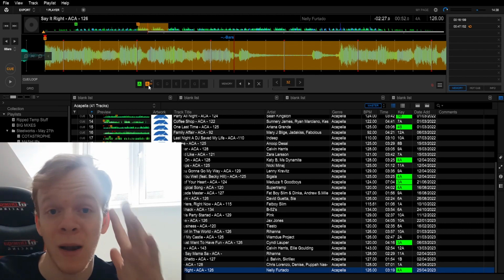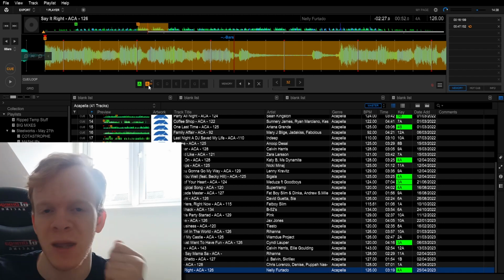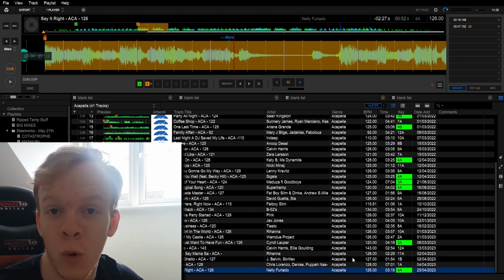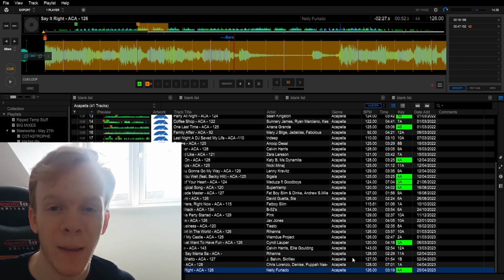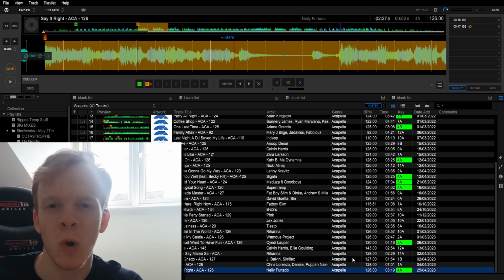And when you're using acapellas, you want to try and be in key most of the time because it's vocals, and vocals need to sound harmonic in the mix. So once you've got it in, you need to start looking for cool loops and cool parts of the acapella to use. When I do my mixes, I tend not to use the full acapella because I don't want to be playing a 2-minute song over another 2-minute song. I look for cool, iconic parts of acapellas to drop into build-ups of big tunes.